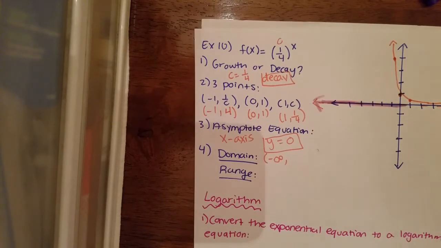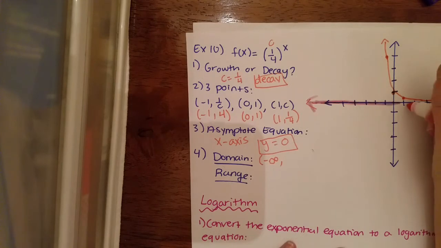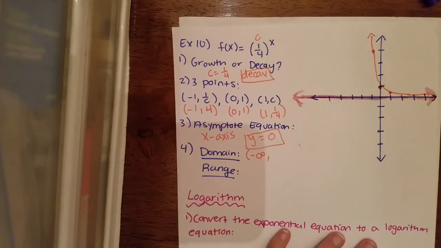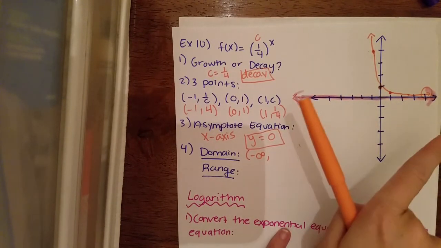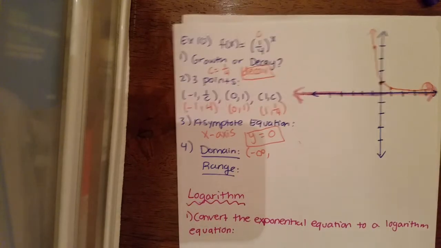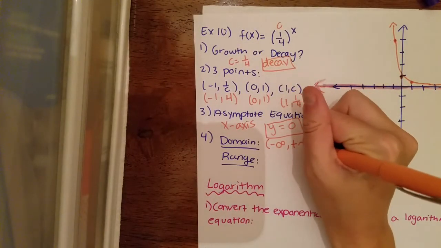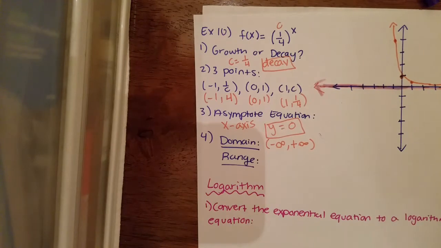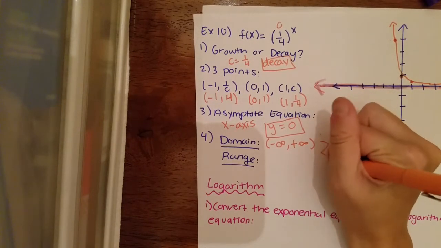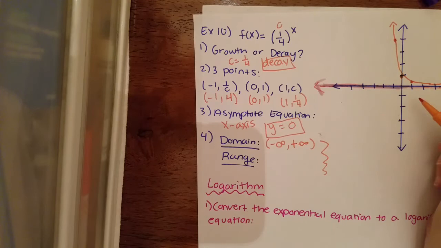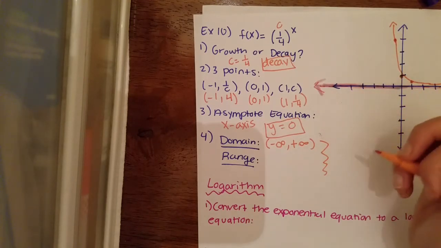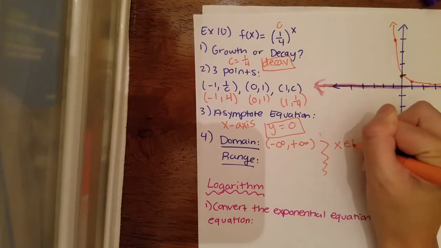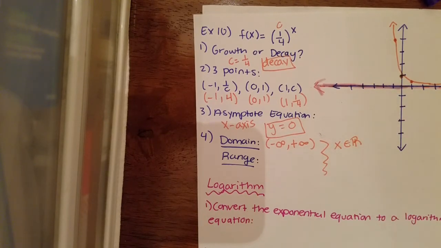Then we ask ourselves, how far right does the graph go? If you notice, our arrow is headed in the positive right direction. It's headed that way forever. So that would be to infinity and beyond with Buzz Lightyear. That would be our interval notation and our inequality notation. Since we go from negative infinity to positive infinity, we are spanning all the x values. So our domain would be x is all real numbers.